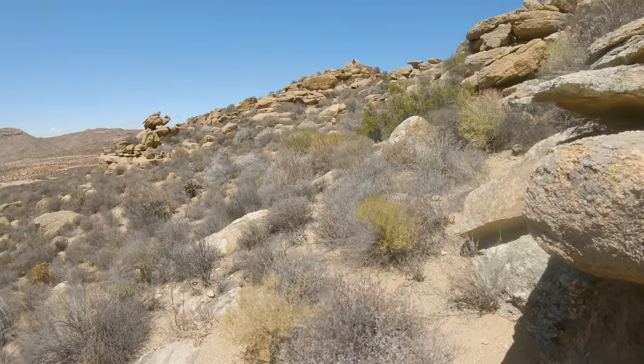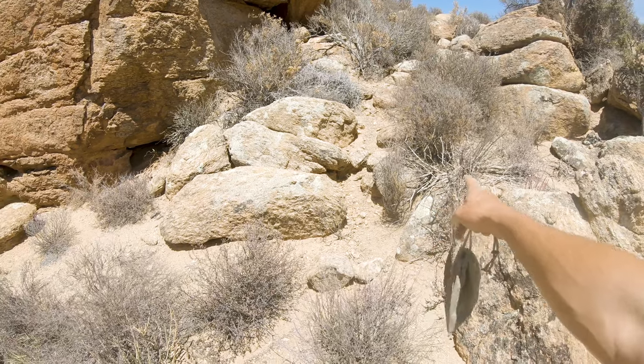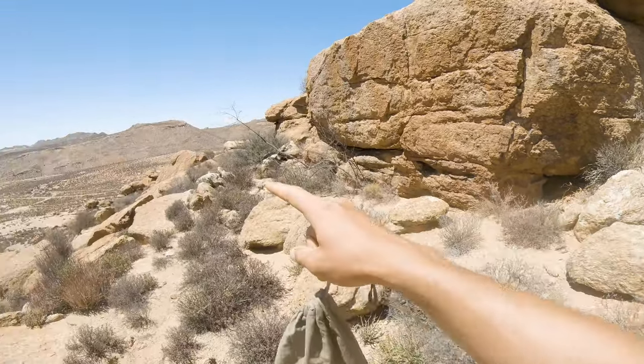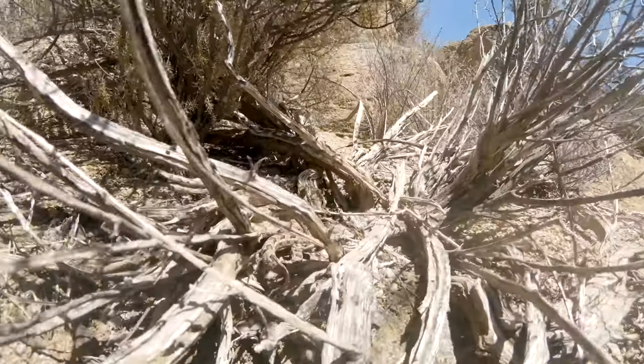It's the next day after the road cruise last night. We came to this location because of the Many Horned Adder we found here, and we wanted to release it in the exact same location — these snakes like to be released where they were originally found. We found her just over there, climbing up that shrubbery. You can see all the cracks and crevices. Time to let this little girl go. Always a good feeling releasing a snake back into its natural environment. We're going to head over to Port Nolleth for the evening, do some herping of the Namaqua Rain Frogs and Namaqua Dwarf Chameleon, and then hopefully some road cruising to get Cordalis.